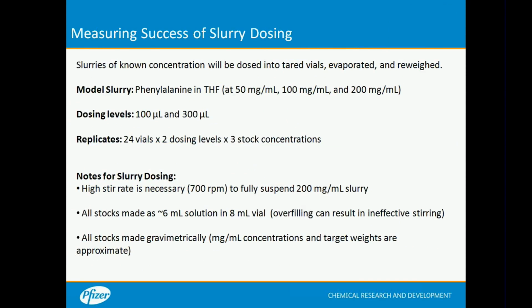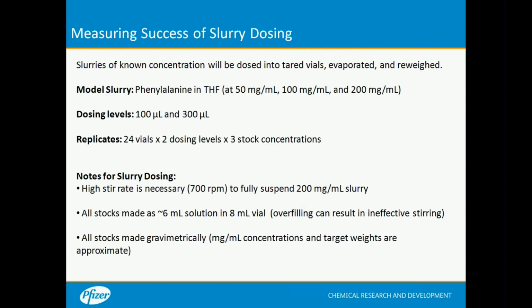The reason we looked at multiple concentrations is sometimes you have a very thin slurry. It might be a catalyst where you're only dosing fractions of a milligram into a vial. It just happens to be insoluble. So you have a thin slurry, sort of like a small amount of sugar stirred up in water. But you could also be dosing a stoichiometric reagent that's highly insoluble and necessitating the 200 mg per mil dose. And this is when you have a slurry that's sort of similar to paint.